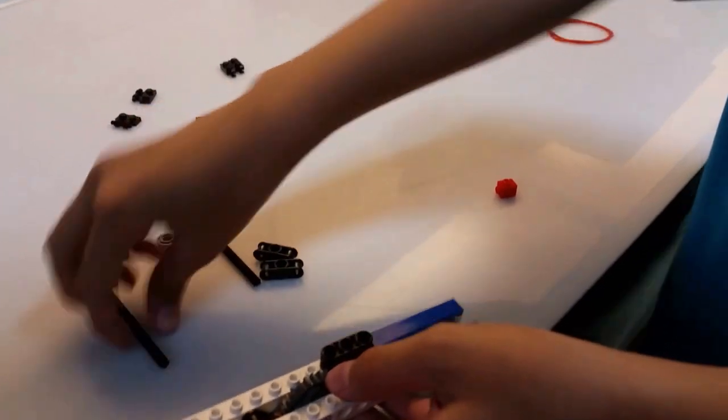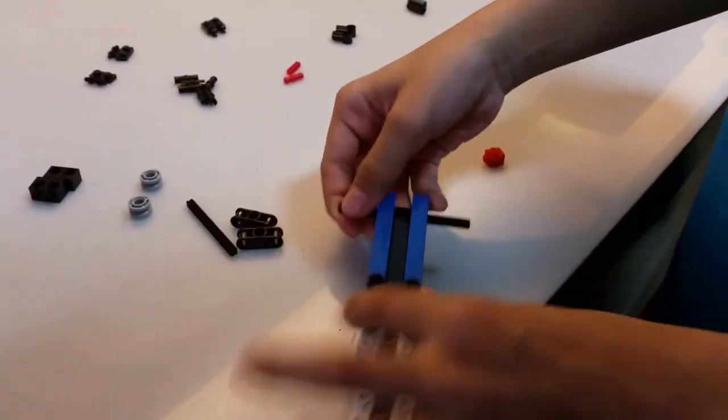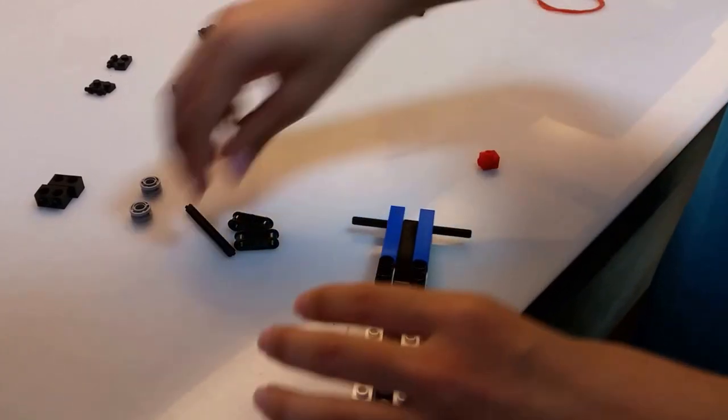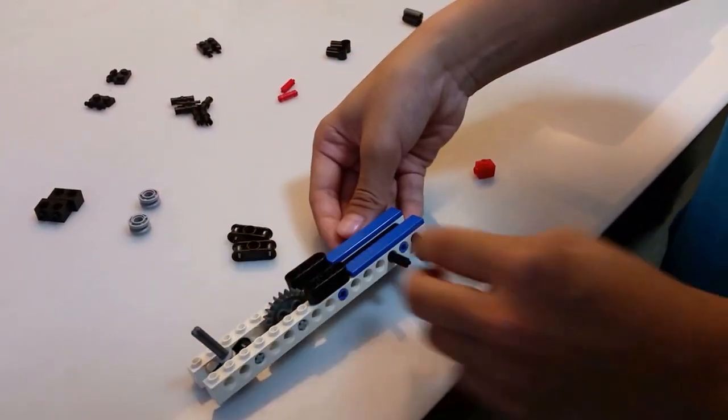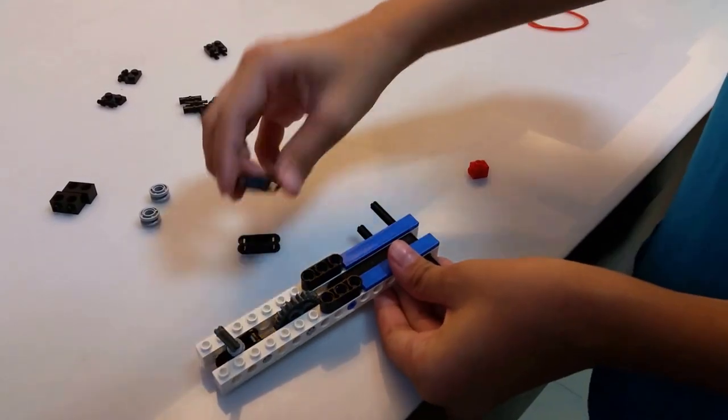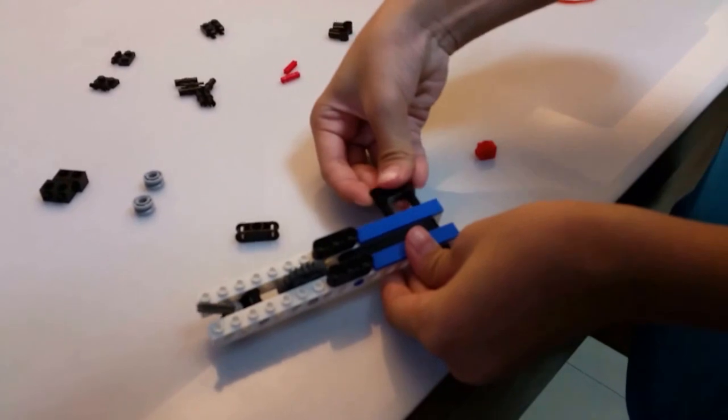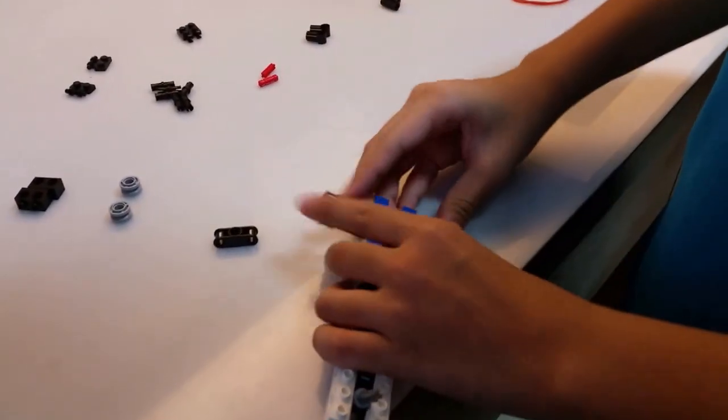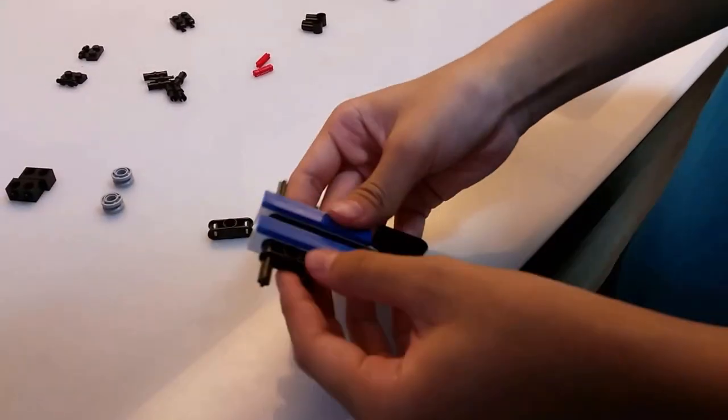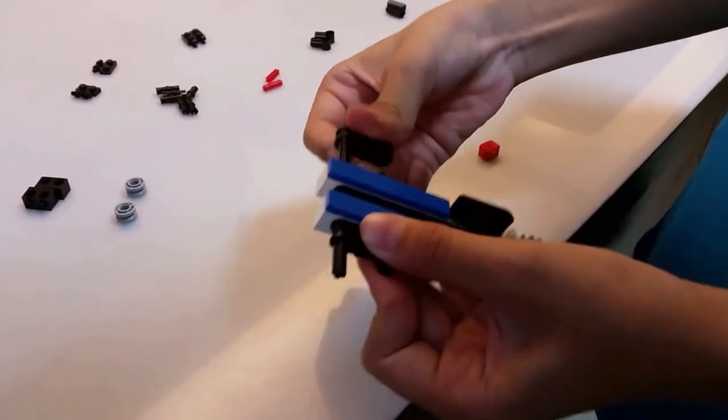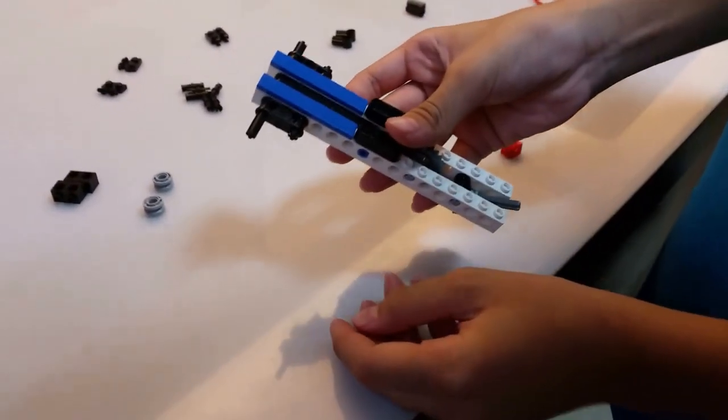Now you're going to take these two long pieces. Take the long one first, stick it through the front, even it out and let it balance there for a while. Then have the other one hole back with more hole in between. Grab this piece with the two holes, stick it through, make sure it's holding on there. Use the other one, do the same, and even them out like that.